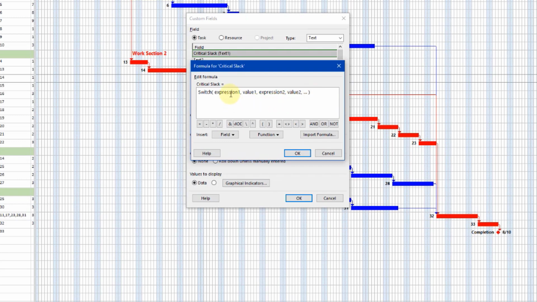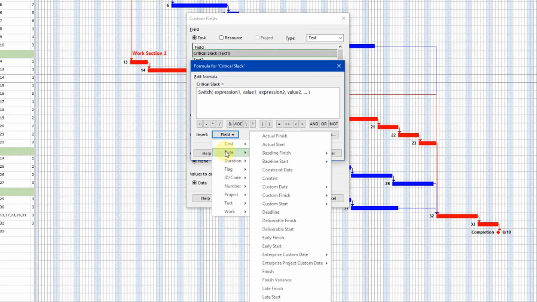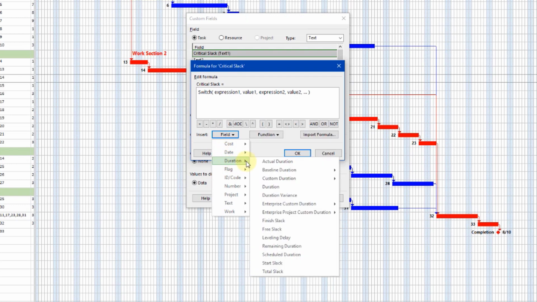So for the expression, that's our first logical test. I'll highlight that, and I'm going to use the field button and insert a field, and the field we're going to insert is total slack, which is in a subsection of the duration section.